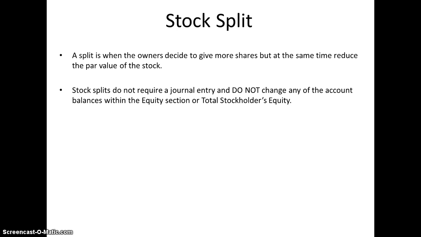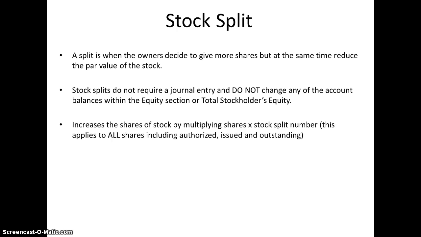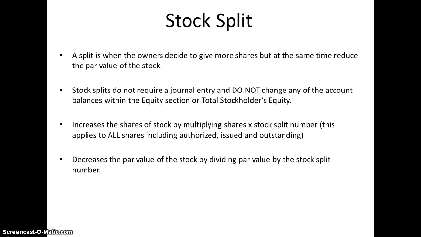So you may be asking, what's the point? Well, what it does affect, it increases the shares of stock. We're going to multiply the shares times the stock split. This is going to include all types of shares: authorized, issued, and outstanding. At the same time, we're going to decrease the par value of the stock. We're going to divide the par value by the stock split number.